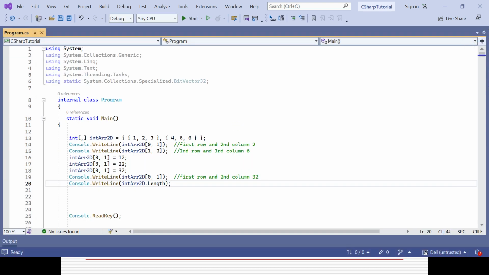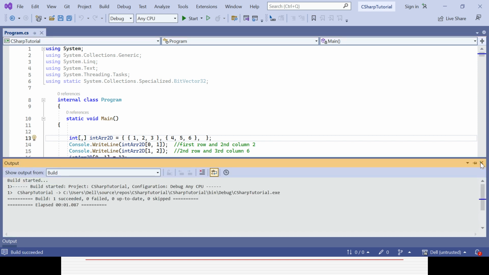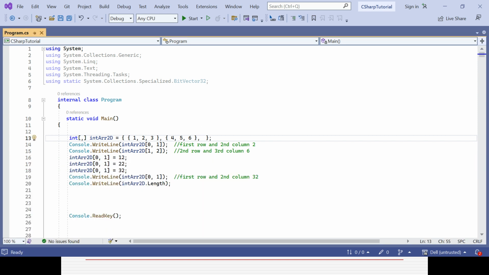Now if you add a few more values, say I want to add one more row, it might be 7, 8 and 9. So it is now a 3 by 3 array, 3 rows and 3 columns.